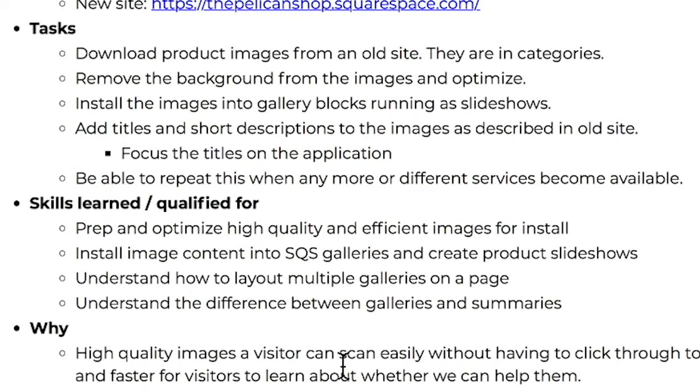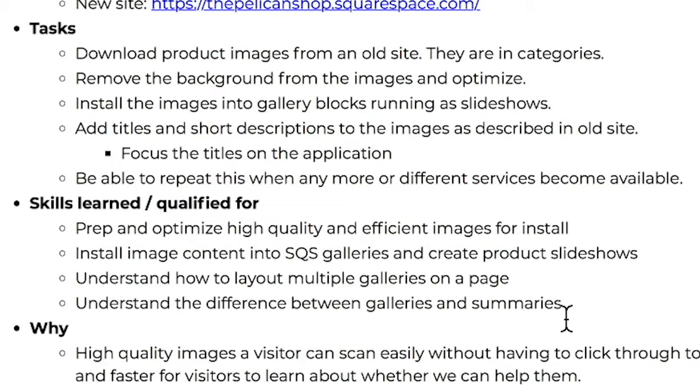The old site is an old Drupal site. It's not secure. It would be expensive to make it secure. Editing the old site is a lot harder than with the new site. And removing the backgrounds gives us a look that's a bit different from what everybody else does. There are a lot of companies out there reselling cases, and they're all using white backgrounds. So this is going to make us stand out a bit, and it accentuates the fact that we do custom cases.